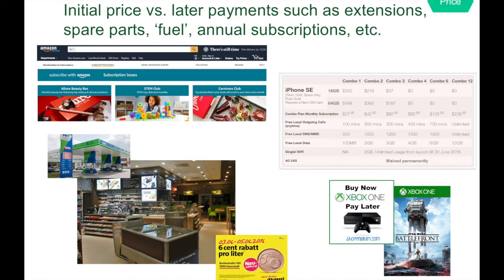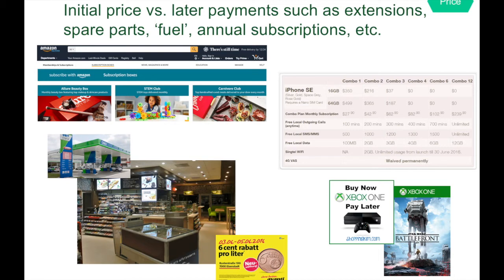So, like in this case, Xbox, Microsoft knows that they can just bring out new games and make them somehow attractive for the existing Xbox users. So there is a clear revenue stream from the later games that are being brought out. So that's another option, how we could maybe use this idea of games in our products. And of course, that applies to all these four examples.